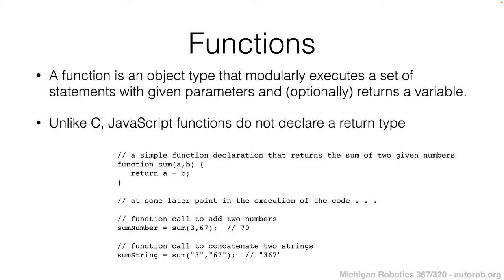As shown in the lower half of this code example, when we run the function with number input, the result of the function is a number. So 3 plus 67 results in 70. Whereas when we run the same function with strings, we get a string output, which is the concatenation of the substring 3 and the substring 67. This is a nice property that makes it much faster to develop, but if you're coming from a strongly typed language, this might look unfamiliar. So just be aware of this.